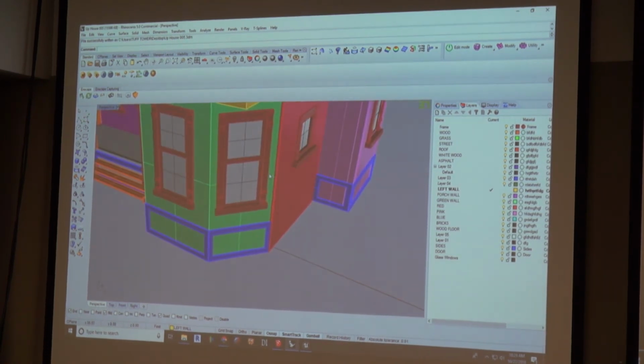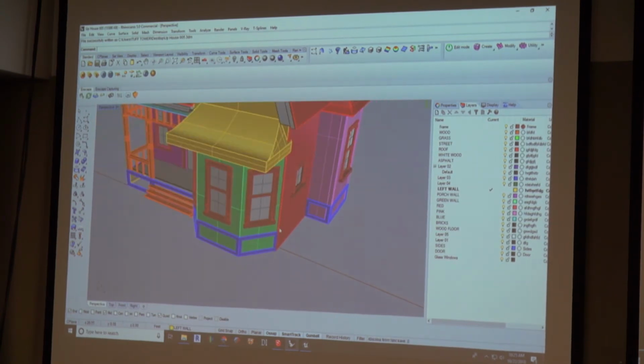So, I was wondering, do you guys know how to put textures in materials in Rhino? Do you know how to put materials in textures in Rhino? Yeah. What map textures? Oh, just any texture, like any materials that you guys need.